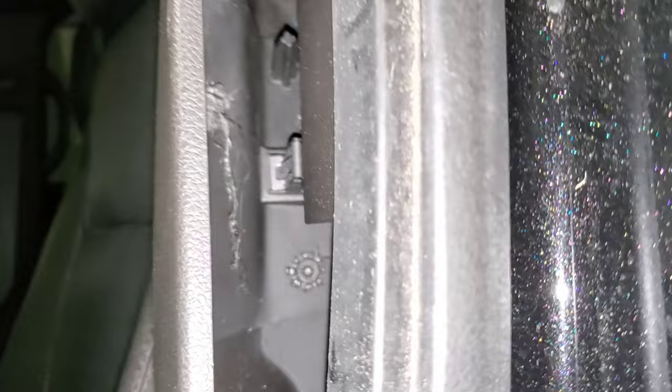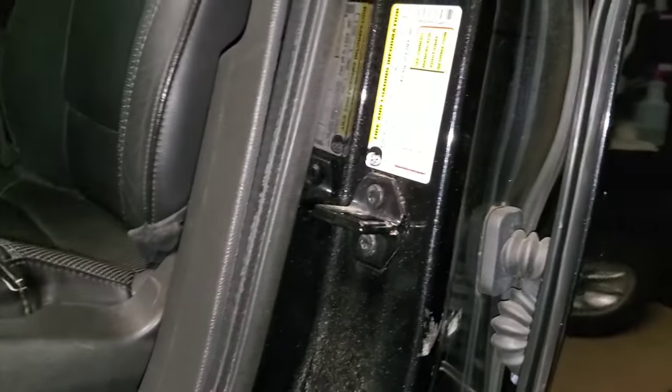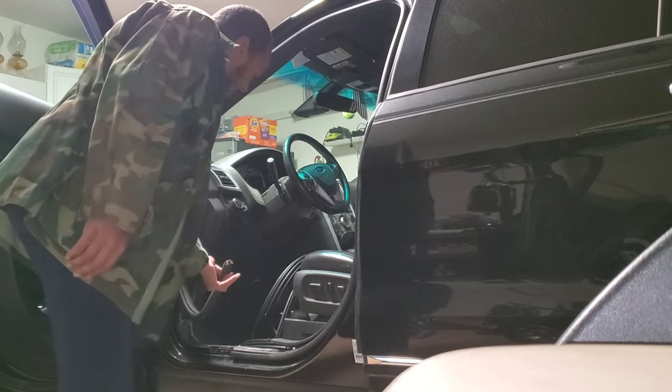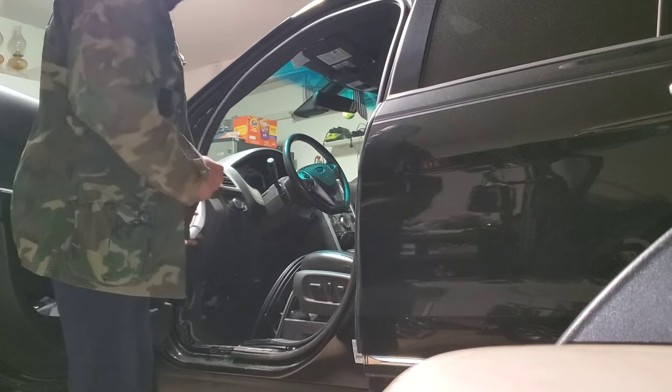You see there's a clip right there. You got that little tab that fits under in here. And I just push that back. So there's another tab. Let's see. Tab there. You just push this back enough. Alright, so from here you just grab the bottom of your door sill and it just peels out.